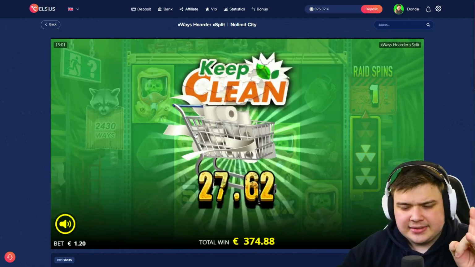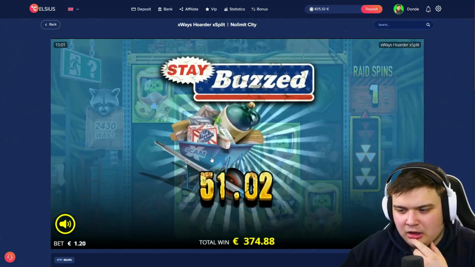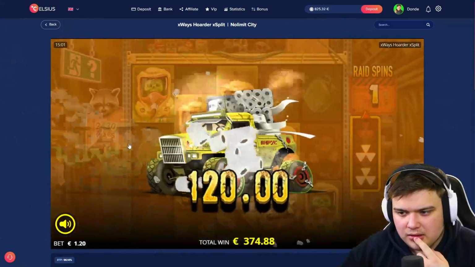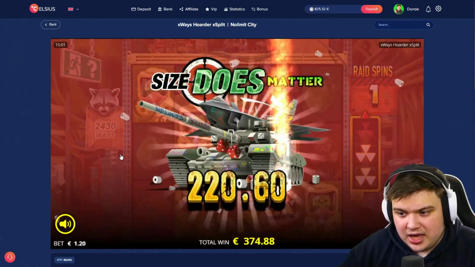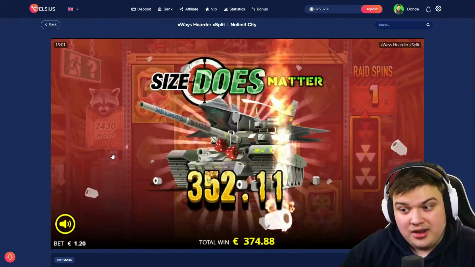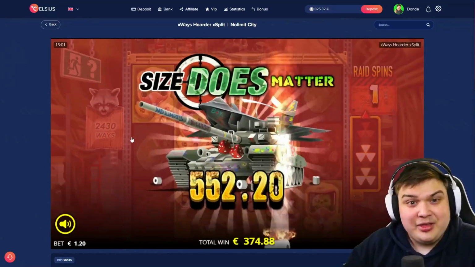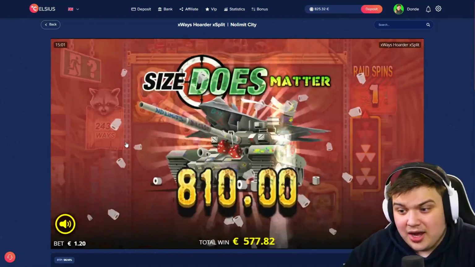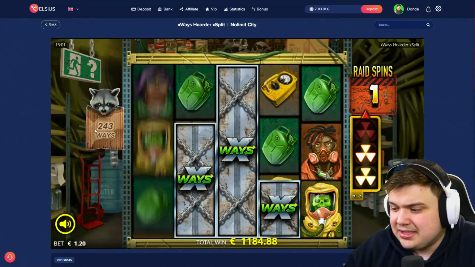How much is this? Wait. How much actually is this? This could be a lot. 120. I like the animations. 210. How much is this? Wait. Keeps going. It's counting up. 480. Okay, that's definitely profit now. 720. 810. Okay, nice. Nice, nice, nice.